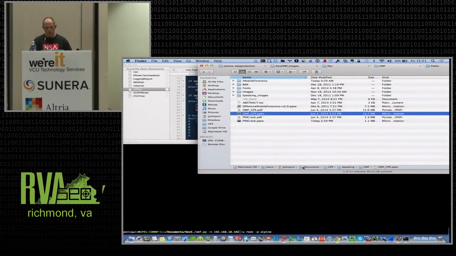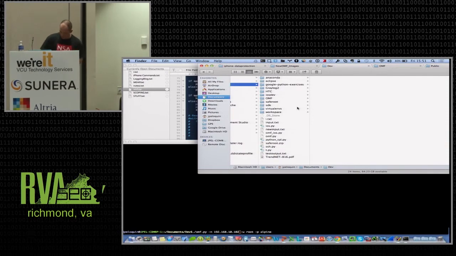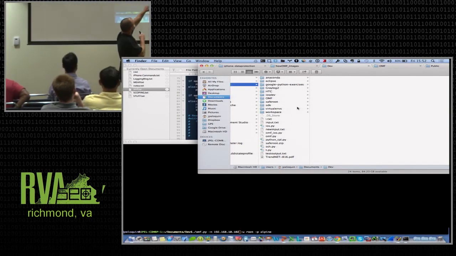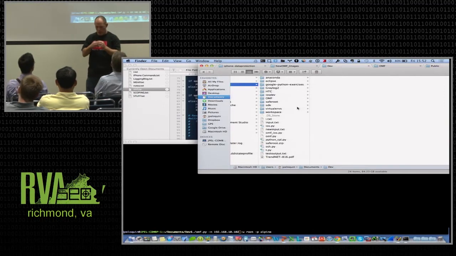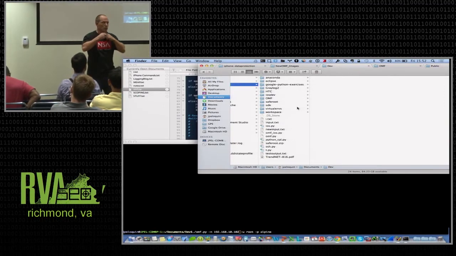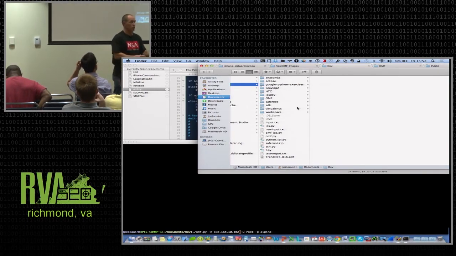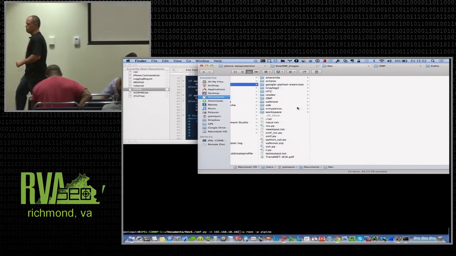I'll show you here. So in this directory, sorry about that. In this directory right here, there's going to be an output folder that gets created. And what I'm going to do is, as I pull the information off the iPad, I'm going to rebuild the file structure exactly the way it is on the iPad. So that way, when you go back to your Mac and you do your analysis, you're looking at essentially the exact same file system that you were looking at on the iPad. Okay? So let's run it.